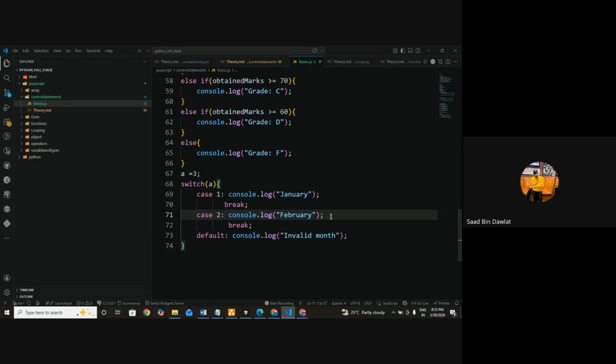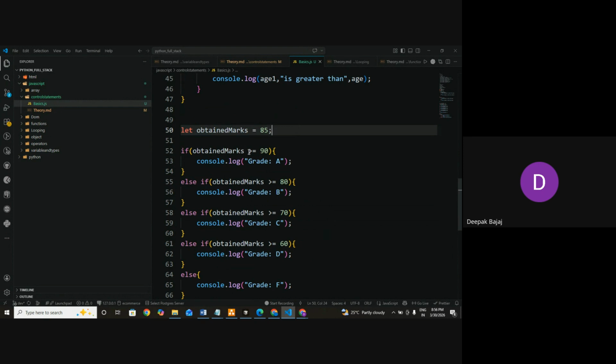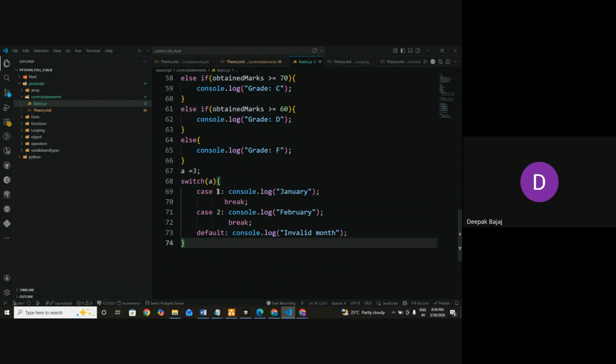Okay. And for the default, it's something like else. Yes, else, if nothing is matched. If nothing is matched, that's going to run, right? Yes. Like for this January, February, and invalid, we can also do this using if equal 1, then it's January, or if equal 2, it's February. But here we are not checking a different condition. We have only one value and we are just checking that.